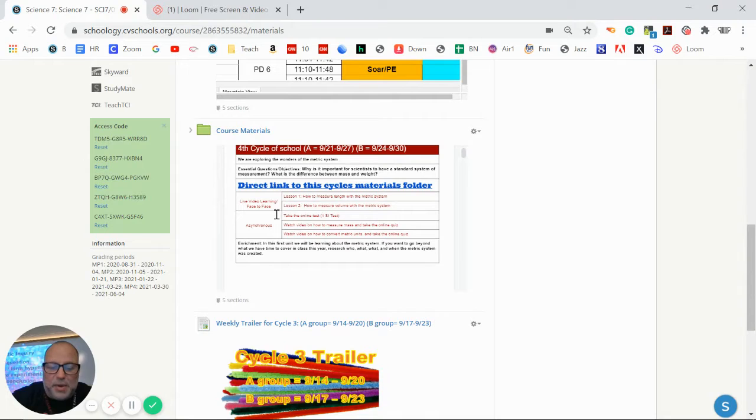Then the 3 asynchronous lessons that you're doing at home this week. The first one is just taking the test for the last chapter. The next one is going to be similar to what I'm doing now: a video lesson where I'm talking about measuring with mass, because we couldn't all be using the triple beam balances this year. So there's an online video about that and then a quiz about it.